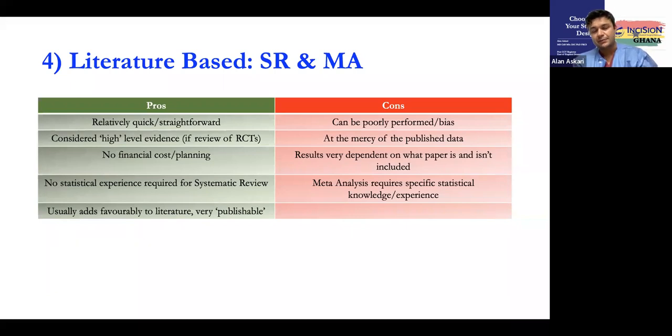Obviously, if you have 20 papers published in this particular field, and you only select 3 of them for whatever reason, you better have a good reason. Otherwise, what about the other 17? Is it really valid to reach a certain conclusion based on these 3 and exclude all the other 17? You may have a very good reason for excluding the other 17, but you've got to be clear why that is. Results are therefore very dependent on what papers are and what papers aren't included.